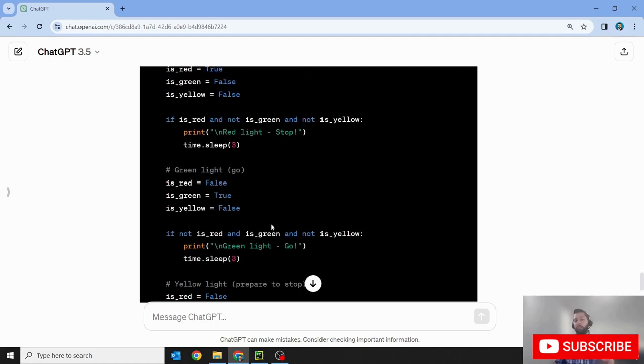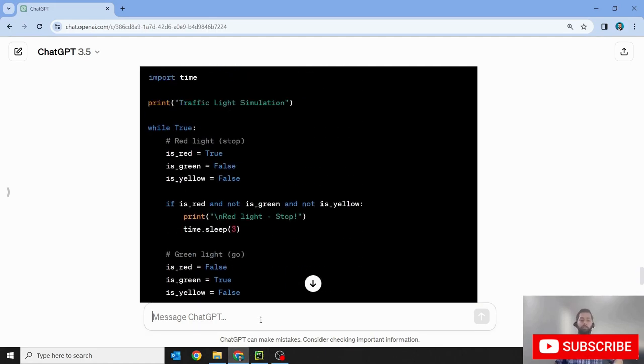Cool. What if we wanted to make those user inputs? That would be fun. So now you can say, can you make it so that the states of the traffic light, and you can even make it more specific, i.e. is red, are user inputs.